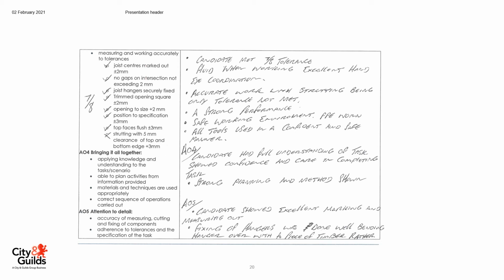The marker has then gone on and said the candidate had a full understanding of the task, he showed confidence and care in completing the task, and there was strong planning and methods shown. When it comes to attention to detail, the marker said the candidate showed excellent marking and measuring out, the fixing of hangers was done well, bending hangers over with a piece of timber, and again this will continue with the slide. The important thing to note here is that the candidate's work has been marked again by the marker against the relevant AO.